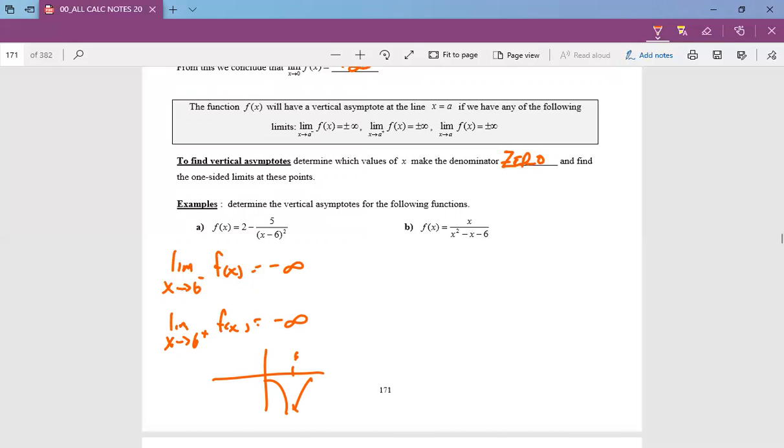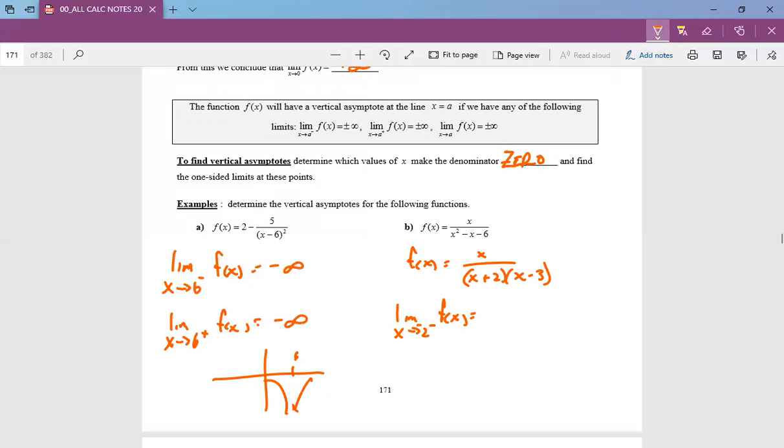In part B here, we have f of x equals x over x squared minus x minus 6. So your first instinct is correct. Let's factor that so we know what this denominator looks like, so we know what we're dealing with for values that are not permissible. And we have the limit as x goes to negative 2 from below of f of x. What is that going to equal?